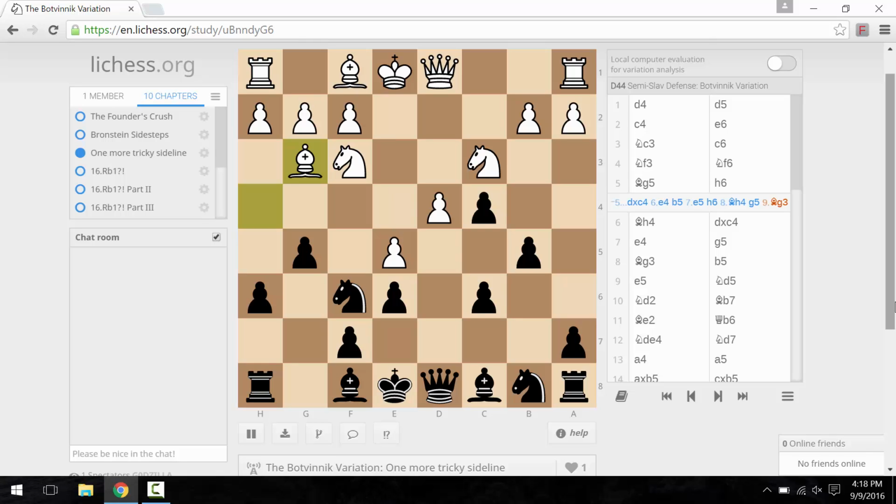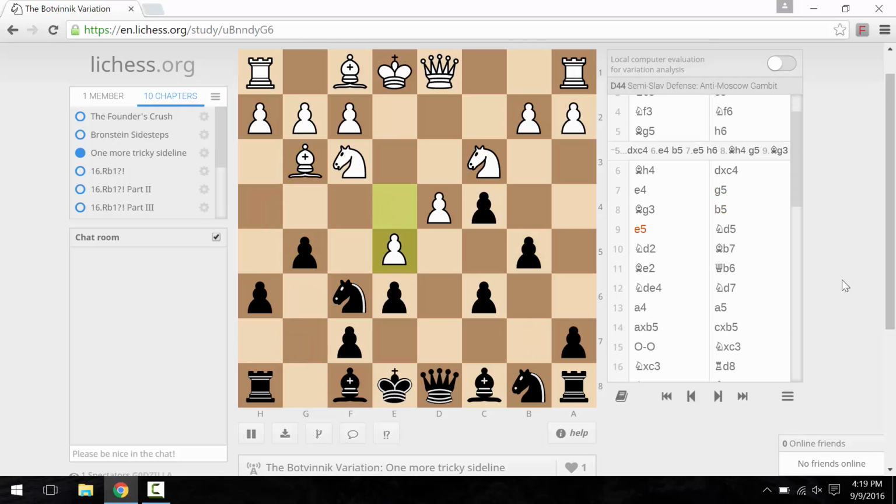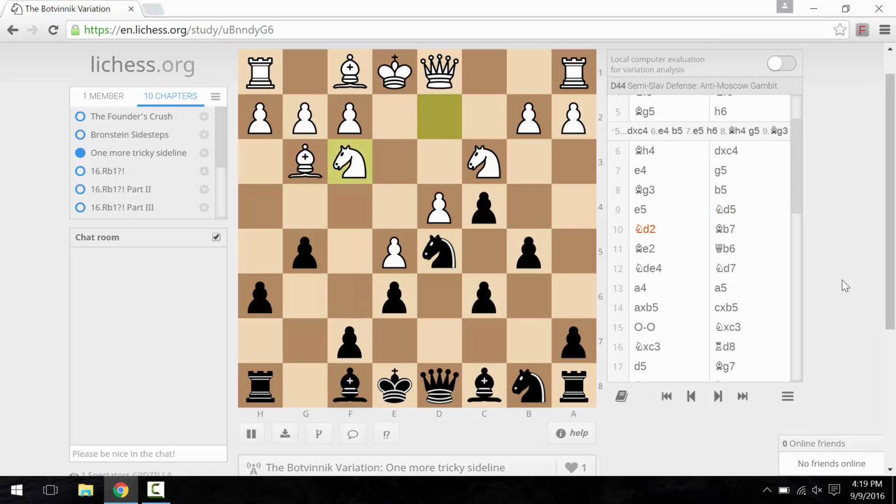It may not really make sense to retreat the bishop because the bishop on g3 isn't very useful, right? But white's idea is that black has weakened the king side, and white hopes to kind of exploit these holes that black has in his position from playing g5 and b5. But it's not really that great. And let's just go back to the game here. So knight goes to d5, of course. You want to centralize.